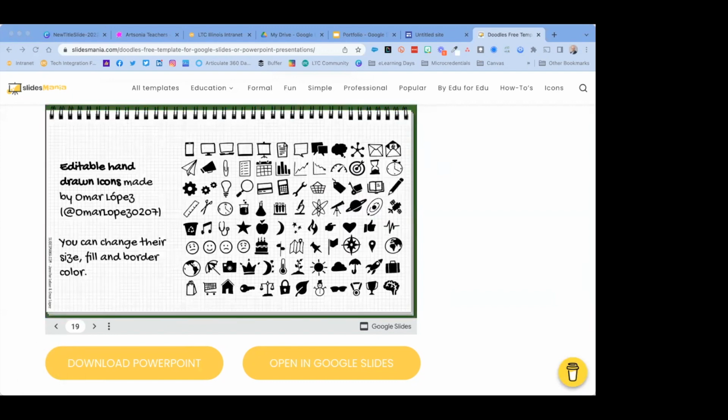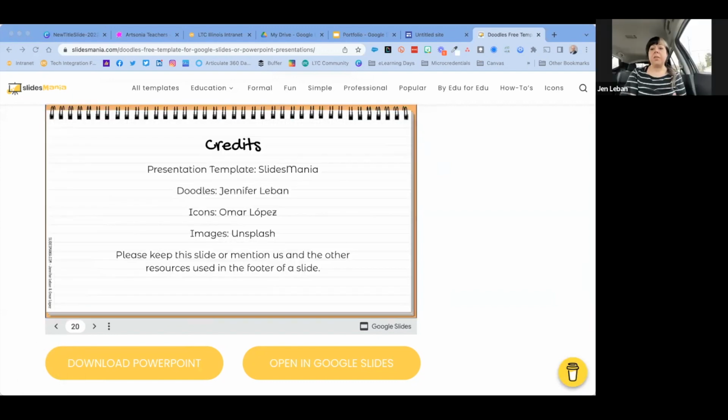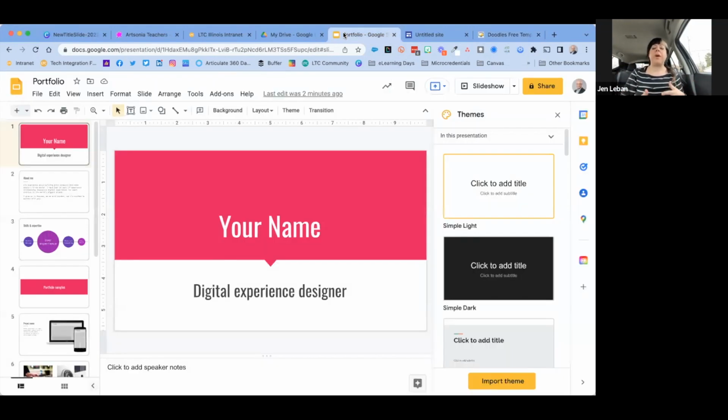So, Google Slides, since we're talking about slides, I'm going to continue talking about slides, this time in terms of graphic design and graphic design tools. When people think of art and tech, one of the first things you think of is graphic design. I don't think people realize how powerful Google Draw and Google Slides are for creating art. You can have students design their own slide templates, and they can design graphics using Google Slides.